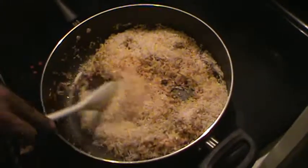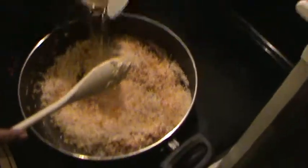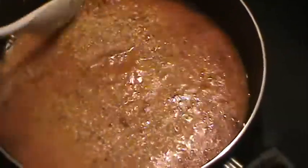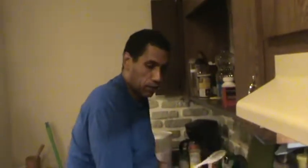Now I'm going to add my shrimp stock, which is still hot. Here's my shrimp stock — I have to add more, which I'm going to get right here, an extra batch. I think we need it all. I need more but I don't have any more. But if you run out of shrimp stock, just add a little bit of water — it'll be fine.